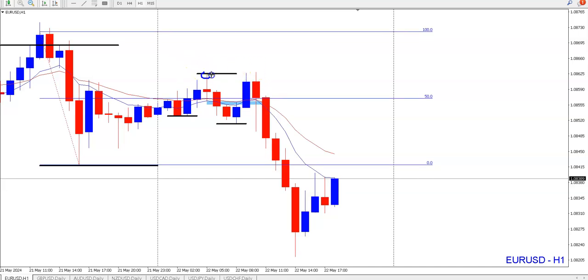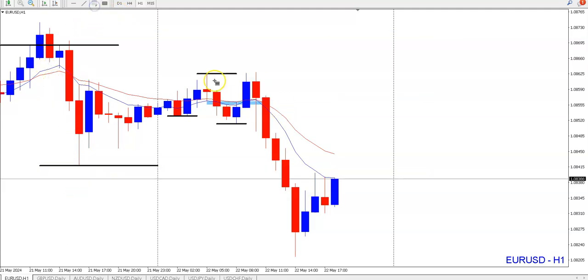The Asian high was taken out. This is just an extra confirmation. The liquidity was taken out on those two spikes. And as this happened, this is your perfect area to look for potential short trades, as the market bounced back lower and the price is still in this fair value gap zone on the 1 hourly.